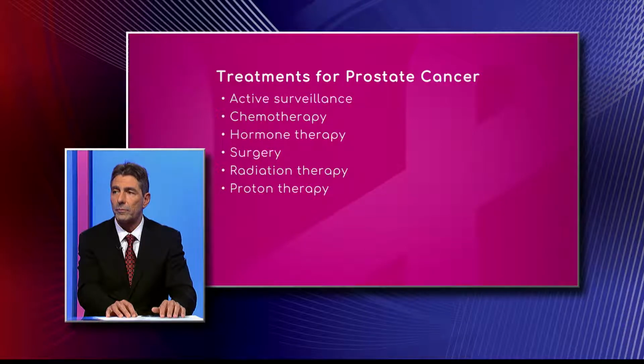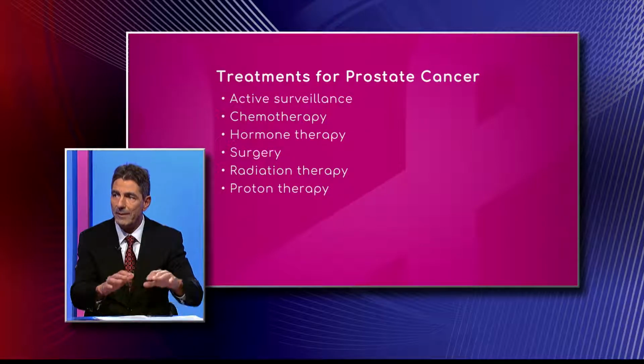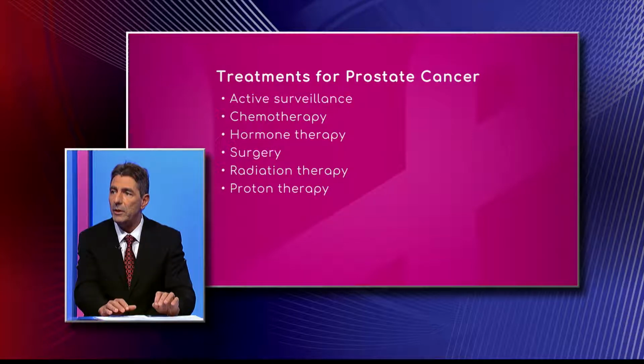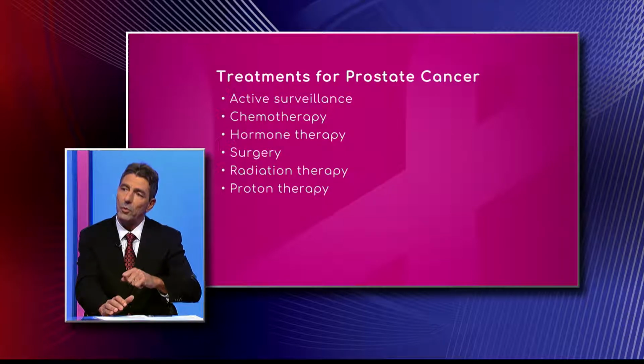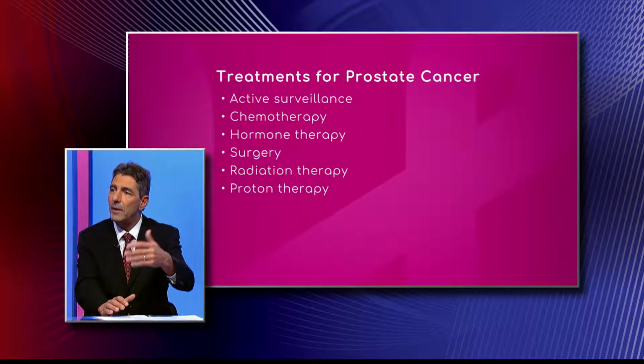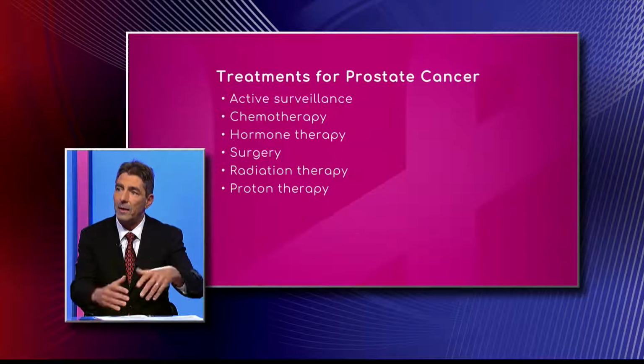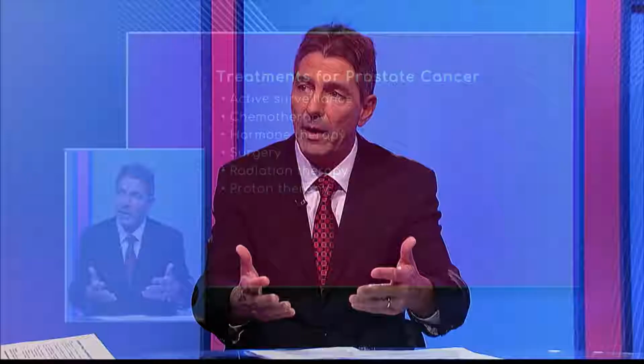All right, okay, let's go now to chemotherapy, which is a common treatment for this type of cancer. Is it? So chemotherapy is usually reserved for prostate cancers that are metastatic or spread into the bones, lymph nodes, or basically metastatic prostate cancer. Generally speaking, that's where we use chemotherapy. And patients will generally have either radiation and hormone therapy first, and if this doesn't work, and the cancer advances and spreads, then patients will have chemotherapy.